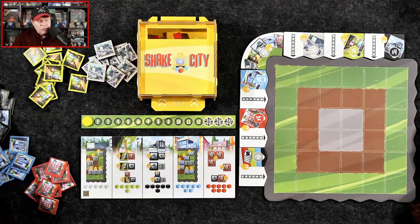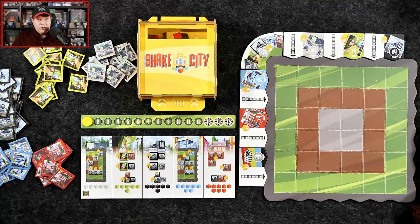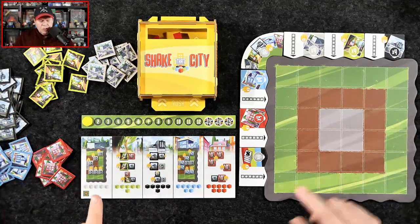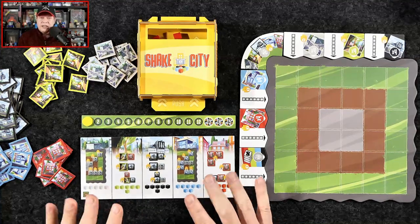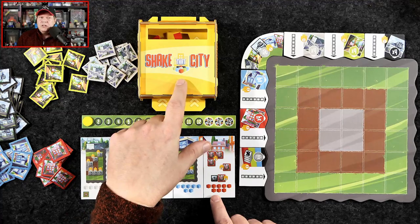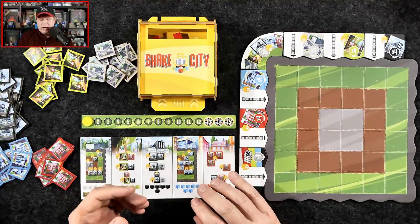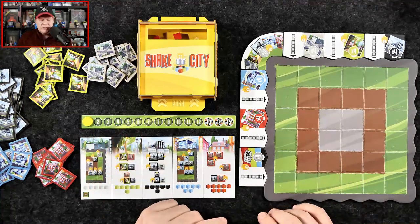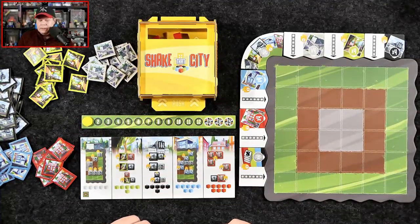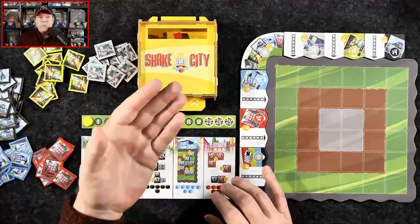So that's how everything scores, and that's how you want to lay things together. There are far more tiles than what I have out here — I just didn't want things to be too cluttered. There's also a reference board showing scoring examples and how many cubes are in the shaker. You're never going to know exactly what's coming up, because when you use the shaker and dispense the cubes, those cubes go back into the shaker at the end of the turn. They're not removed from play, so it's not like you're counting cubes.